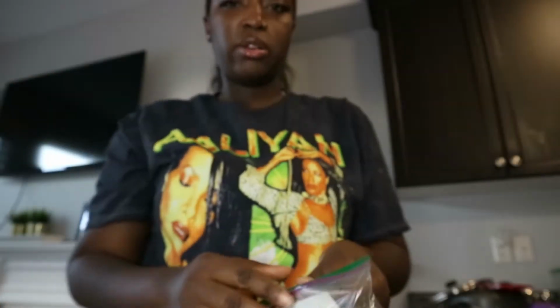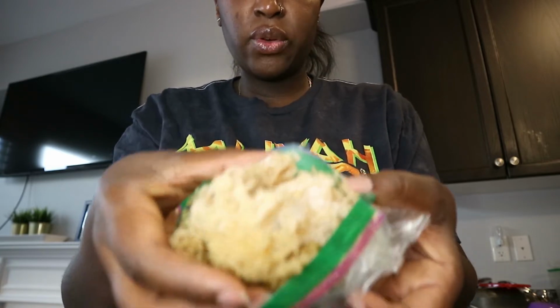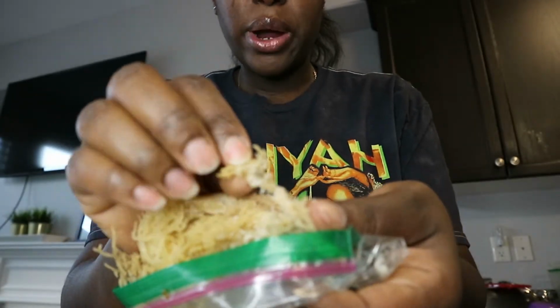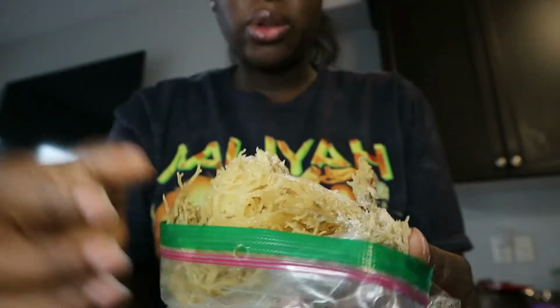Let me take it out of the bag so you guys can see it better. So you can see the black spots I'm talking about. This is what it looks like, first of all. You see these little brownish spots. I personally just don't like the way that it looks, so I cut them off, but it ain't gonna kill you.